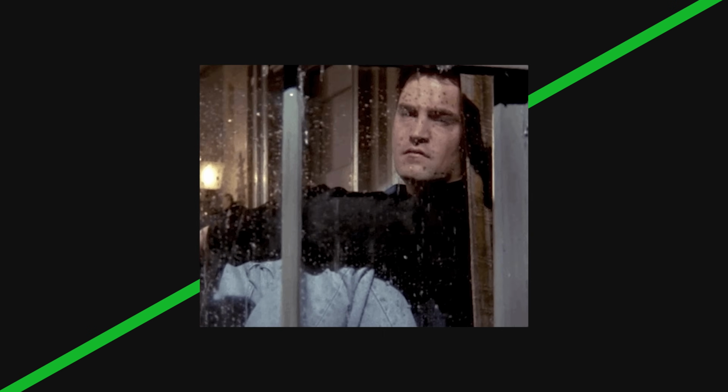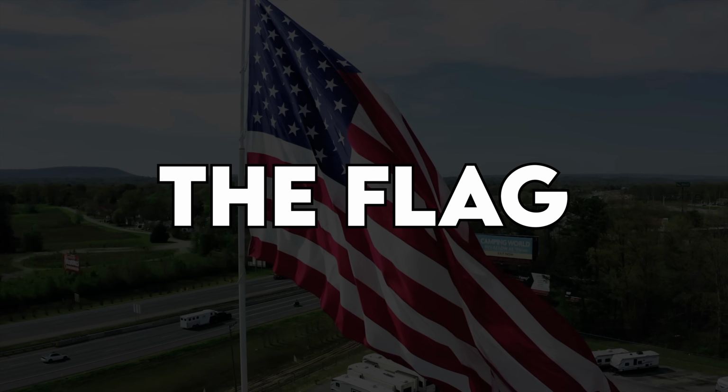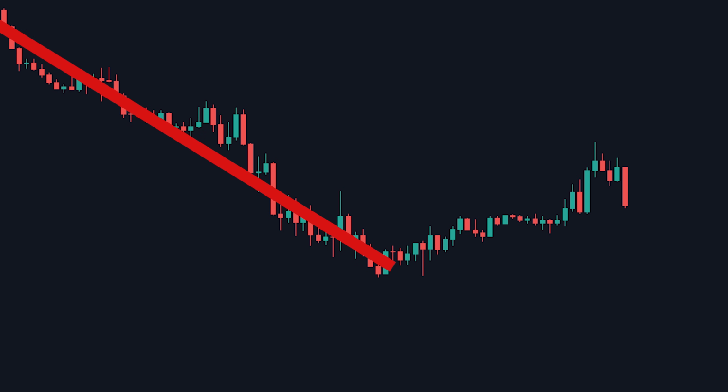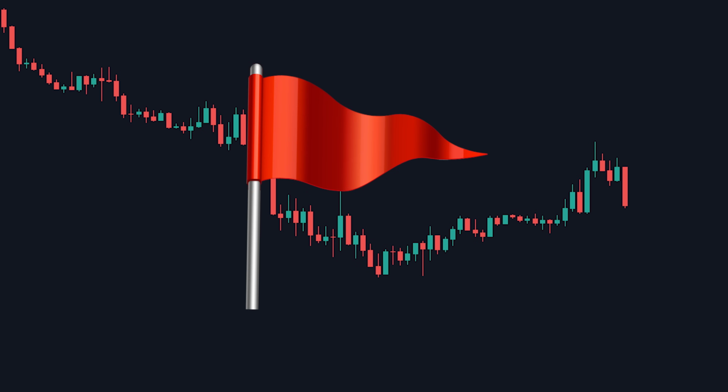Now, whenever a chart heads upwards or downwards, it never moves in just a straight line. If only it were that easy. They often have these ups and downs. So maybe you missed the initial movement downwards for a short, or maybe you want to add on to your already made short position. Well, the flag is the perfect time to do that. So you'll have a strong trend movement, followed by a short move to the opposite direction. In this case, we headed downwards and are now starting to move upwards a bit. As you can see, this is how it gets its name. It looks like a flag.